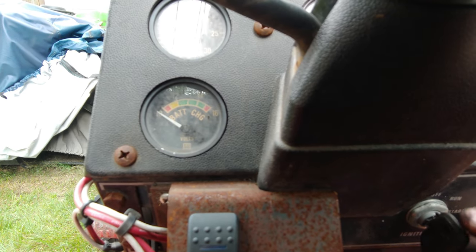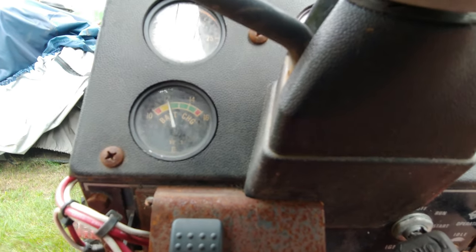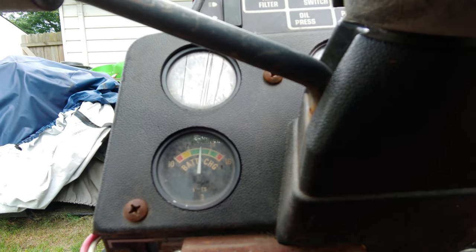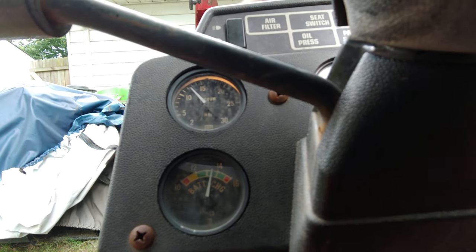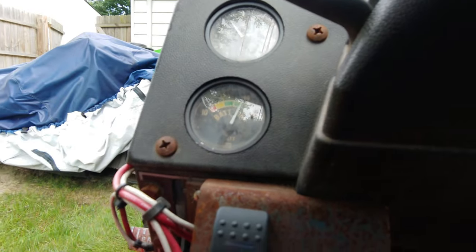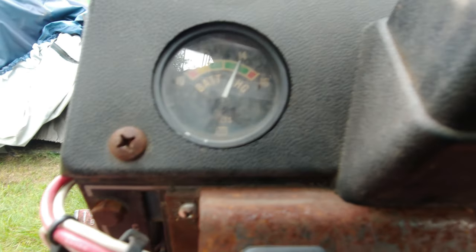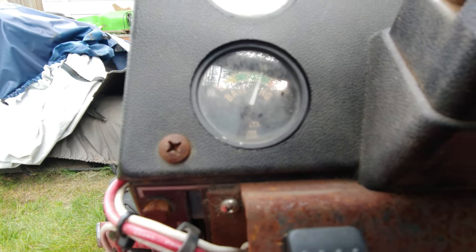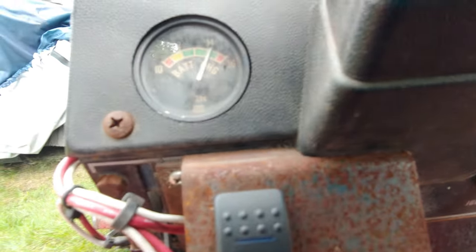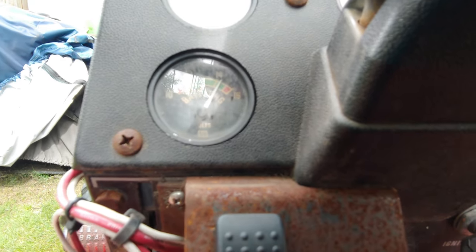All right, I got the jumper battery hooked up. Let's see if we can get her started. That's a good sign. That's just turning the lights on there, so good deal.